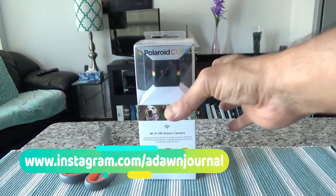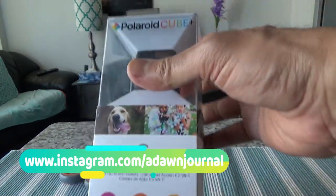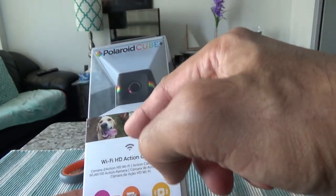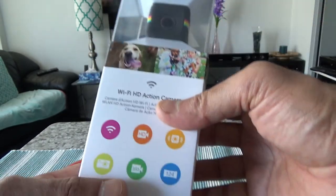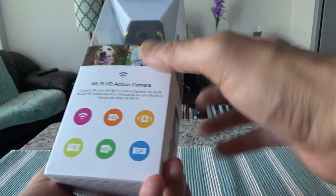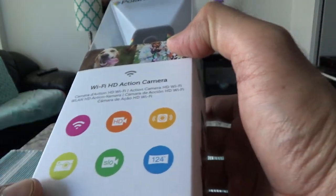Okay, so here is the full package. So it's Cube Plus, which is the Polaroid, comes after the Polaroid Cube. The Polaroid Cube does not have the Wi-Fi capability, also it doesn't have the image stabilization, but this camera has image stabilization, and you can connect it to your cell phone and view it on your cell phone, because it doesn't have any display here. And some other features would be, let's take a look here.